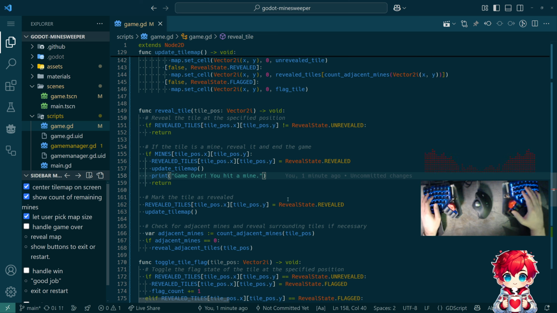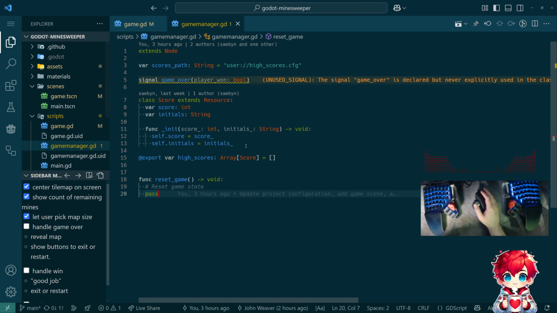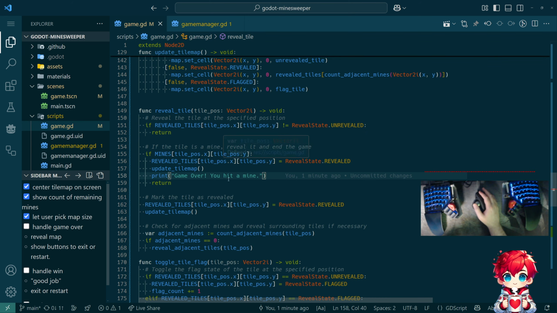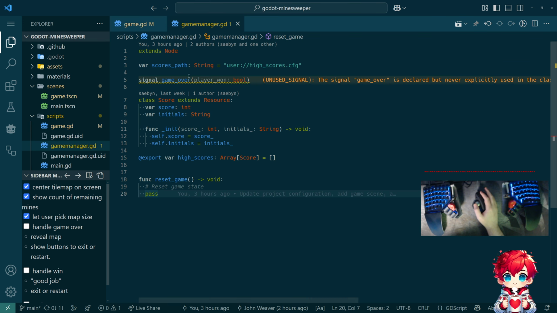So instead, how do we want to do this? We actually have this game manager object, which has a signal. I'm not completely convinced that I want to actually mesh the game into all of this. We're basically not using the game manager at all right now.